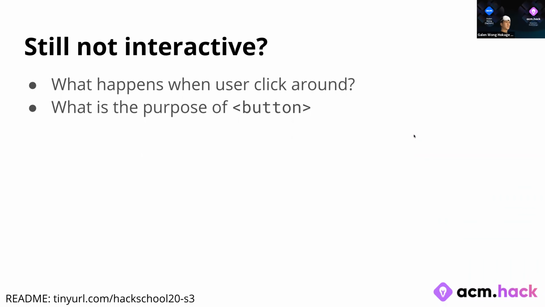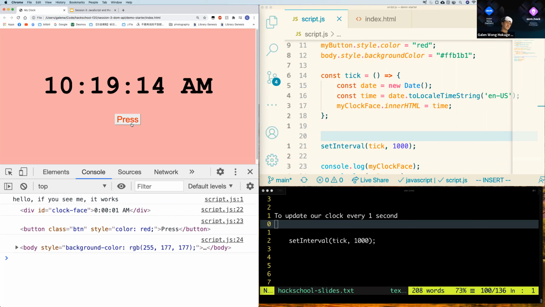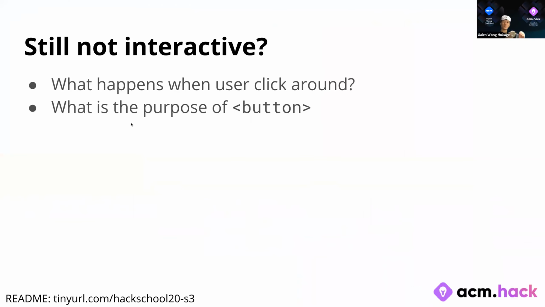But this is not interactive enough to a certain point, because when a user does something to your webpage, let's say the user goes to the button, finds it curious. What happens if I press it? When you press it, nothing happens. Right? Like I go to our webpage, I press this button, nothing happens. I want something to happen. I wanna see some magical thing to happen. It is not yet interactive, right? So how do we get there?